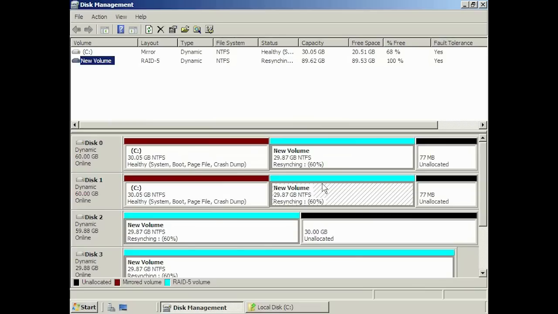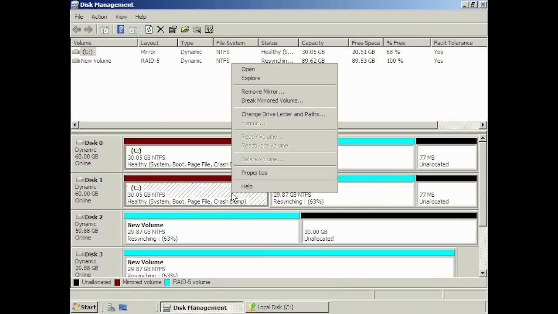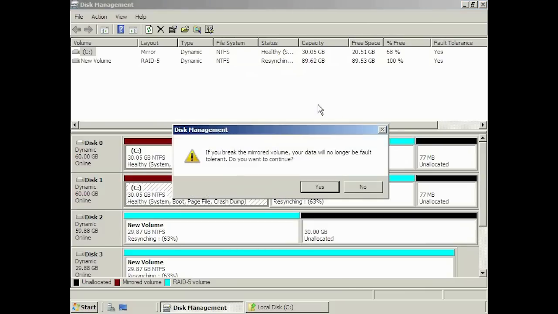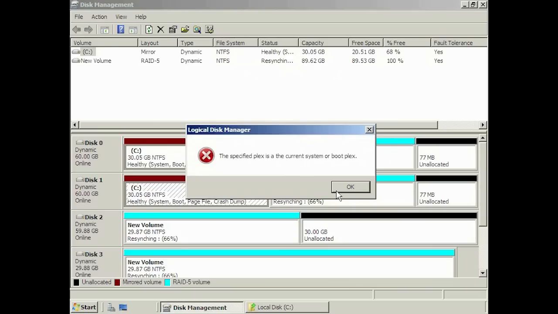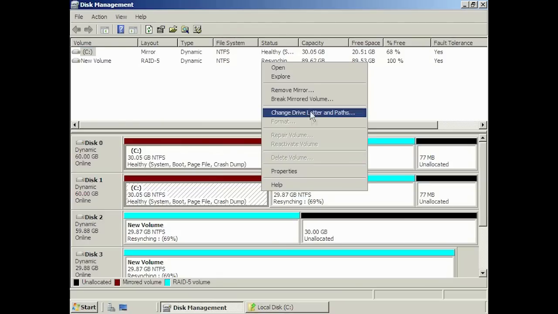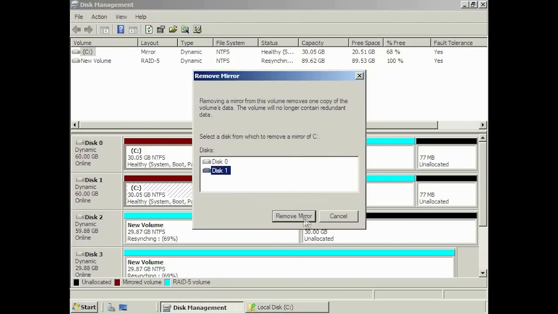If you have a failure on your mirror drive, you'll want to remove the failed drive and replace it. To do this, you need to break the mirror. To do this, right-click the mirror drive and select Break Mirror. Press Yes at the warning message and the mirror will be broken, allowing you to create a new one. In this case, I got an error message because both of the hard disks are still present and working. To remove the mirror, I need to select the option Remove Mirror. This will remove the mirror drive and allow me to reallocate the space.